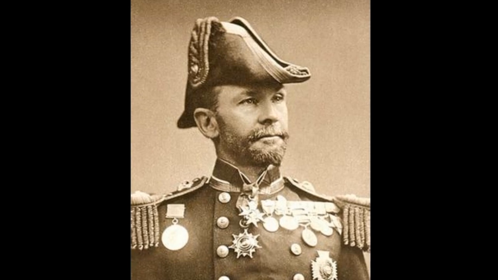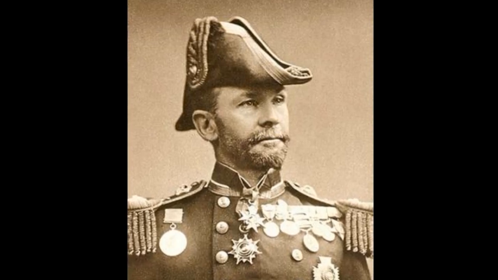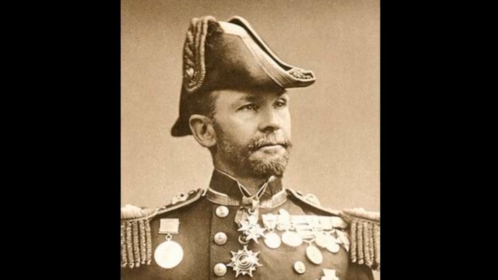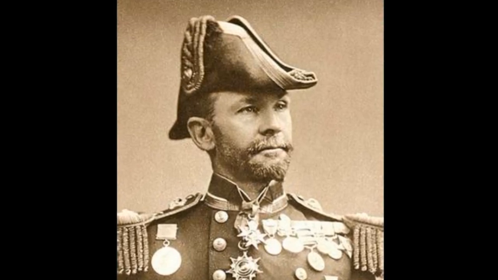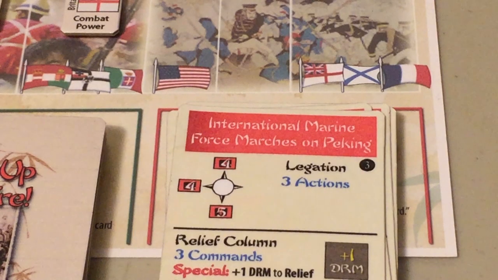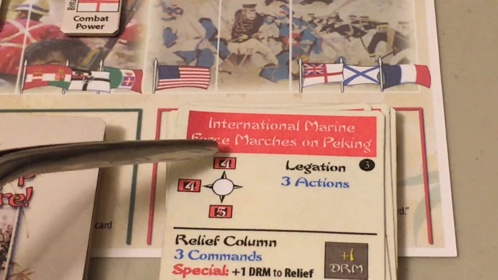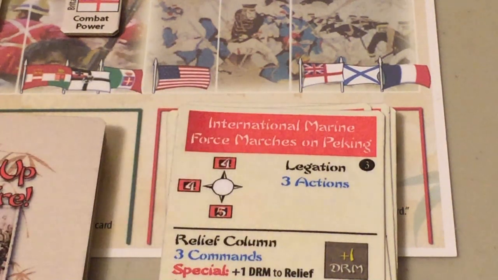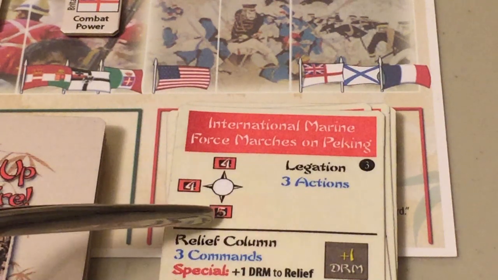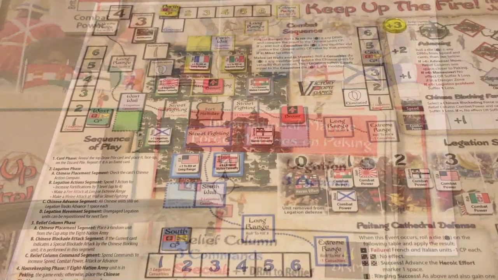10th of June 1900, 2,000 Marines under British Vice Admiral Edward Seymour decide to advance on foot from Tianjin to Peking after the rail line is cut. We check the diagram. Currently there are enemies in the north and eastern tracks, so we place new Boxer units in the west and southern tracks.